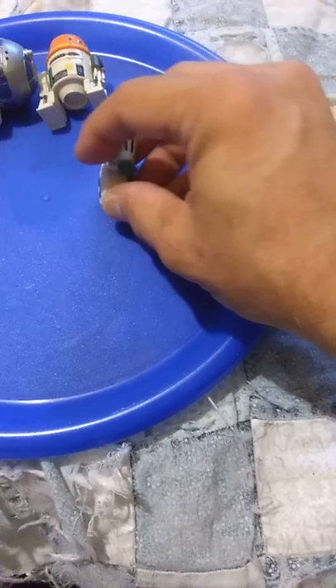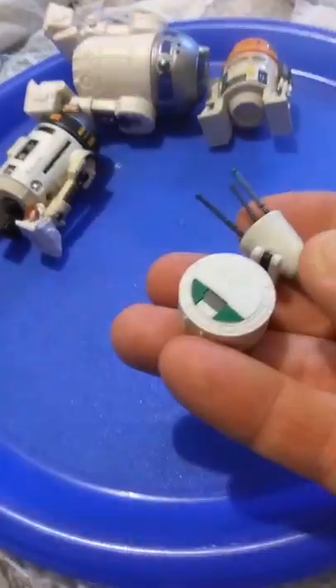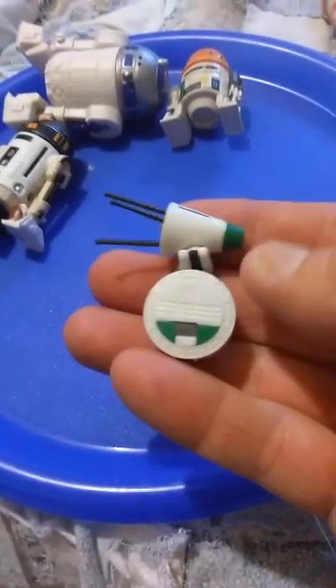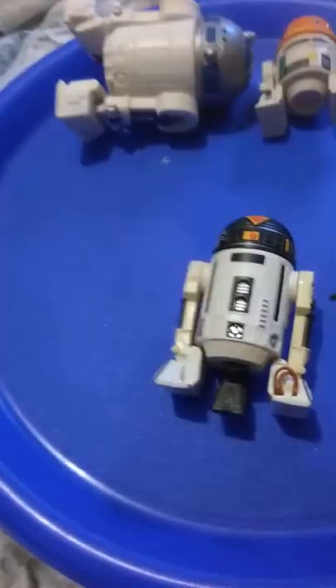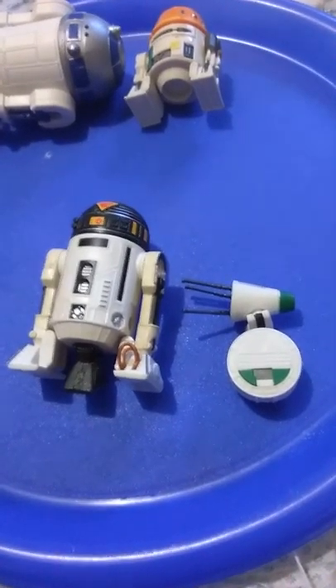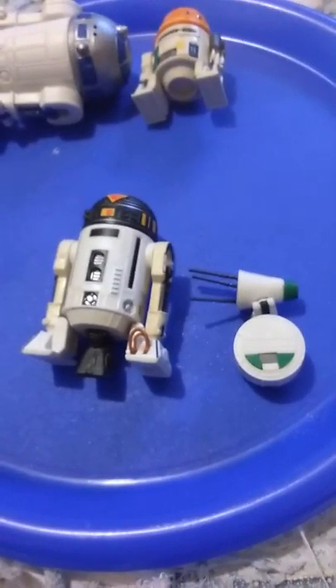D-O, however, likes perfectly flat level surfaces. I can't tell if he's got a counterweight or what, but he's heavier than he ought to be — he definitely feels heavier than he ought to be, because this is a tiny little figure. Here he is compared to a 3.75, which actually looks about right for scale for a 3.75, not for 5 inch scale.